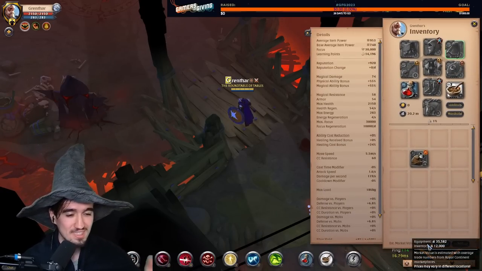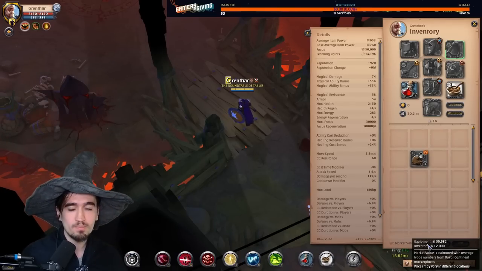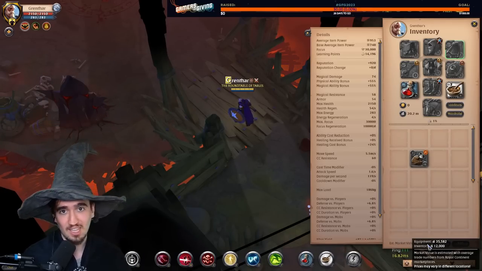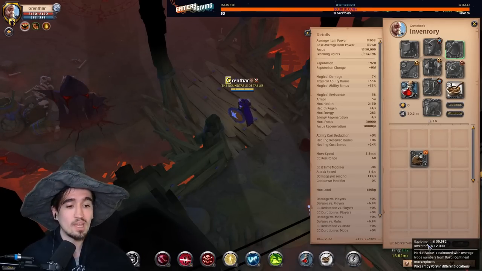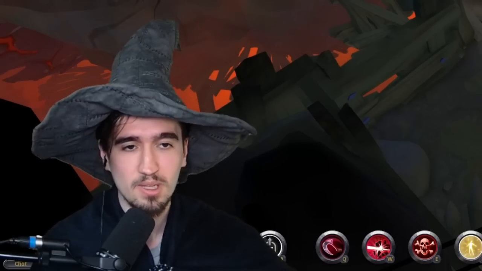First of all, it costs 35k silver. Just for reference, my normal build that I use is 350k silver, so 10 times more. You can literally buy 10 sets of this build instead of buying one set of the build that I normally use, and you're gonna see how strong this build can actually get.